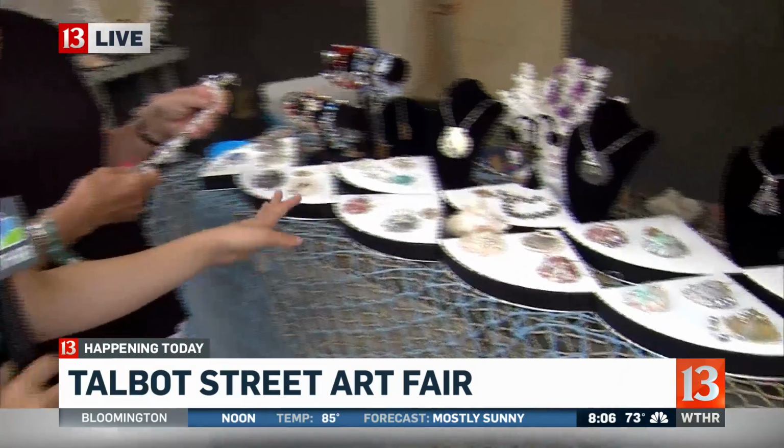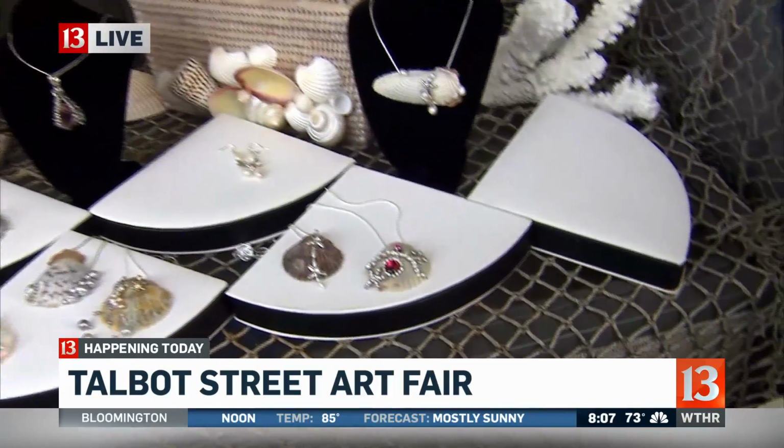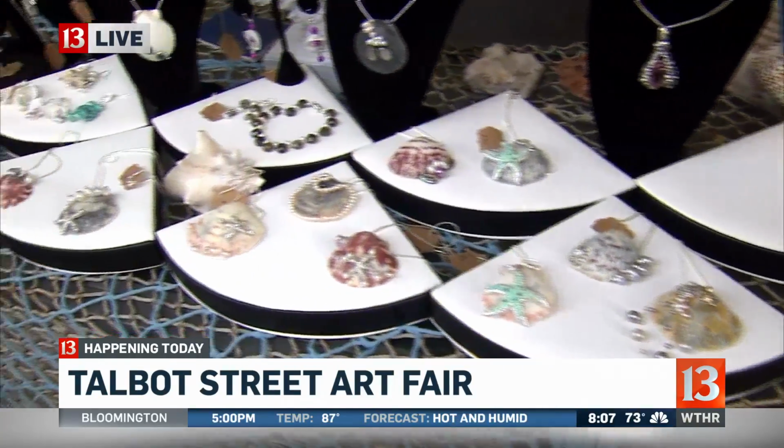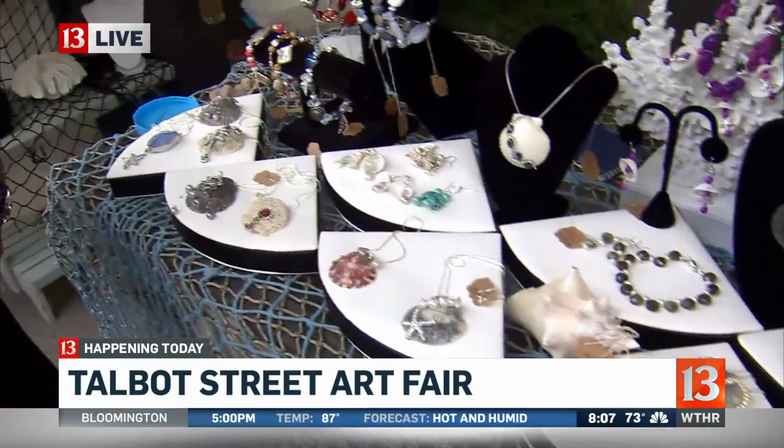Very interesting. And I just want to give everyone a look at some of these other things that you have. I know we're about out of time, but just to look at these, because these are the actual colors of the shells, and then she's added these embellishments on them. Joan, thank you so much for being here with us this morning. These are beautiful, and there's so much more to check out as we were walking up and down, things that are small, wonderful, things that are big. There's just whatever you're in the mood for, you'll be ready to come check it out here at 7 o'clock, guys. All right, that sounds great.